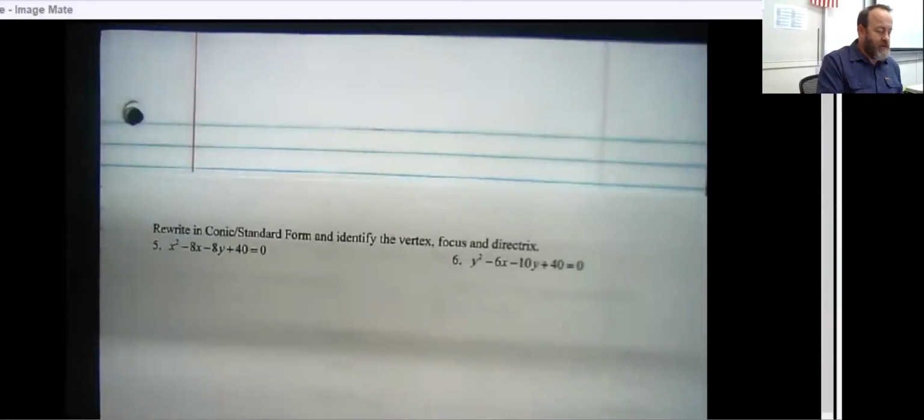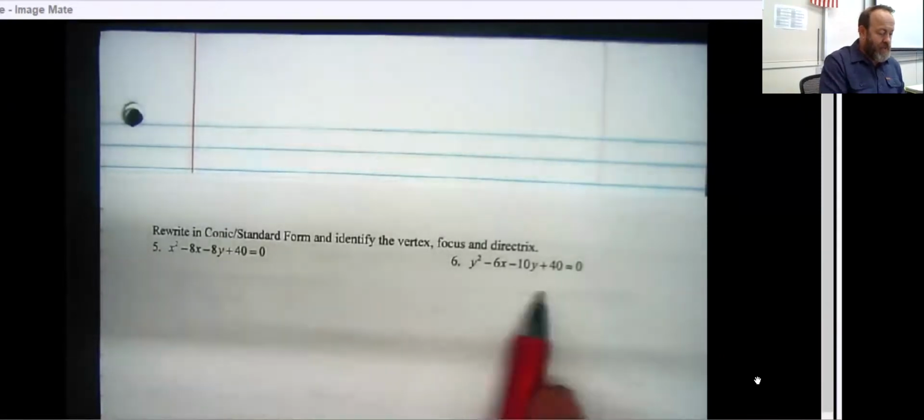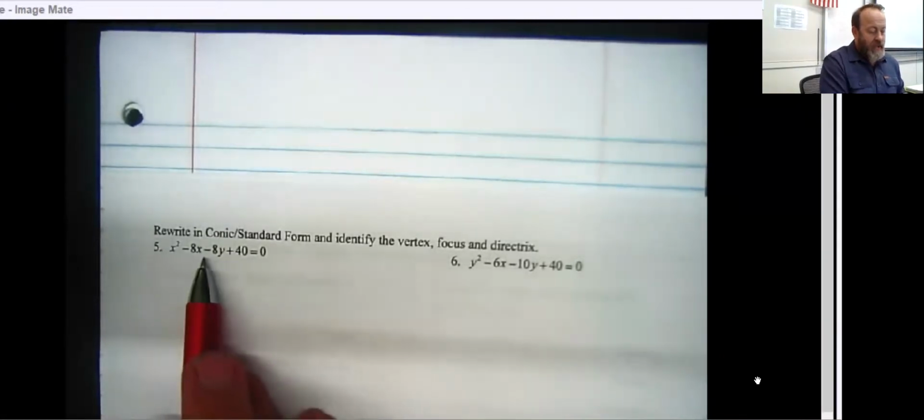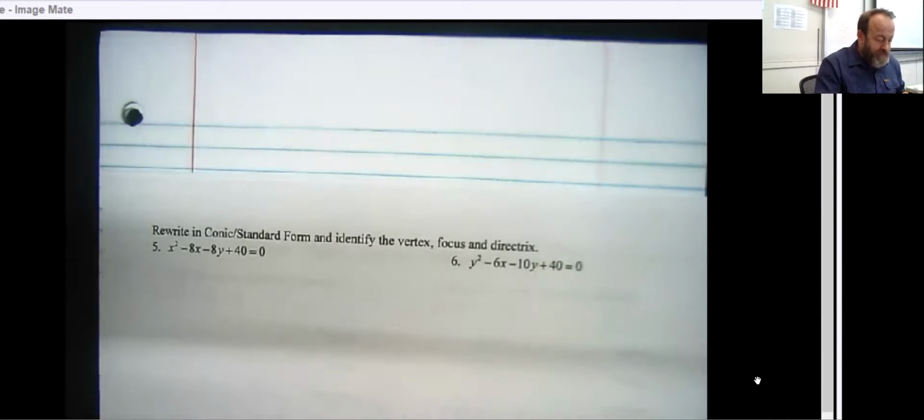Okay, so we'll take a look at the second part of parabolas. When we look at the second portion, which is kind of the back side of that, you'll notice that these are not in the nice, easy graphing form. This is in the standard form, and we want to go to the vertex and all that kind of stuff.